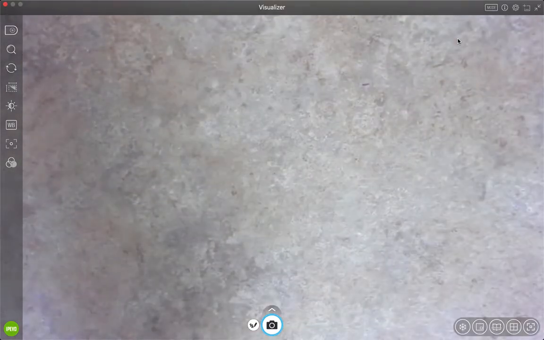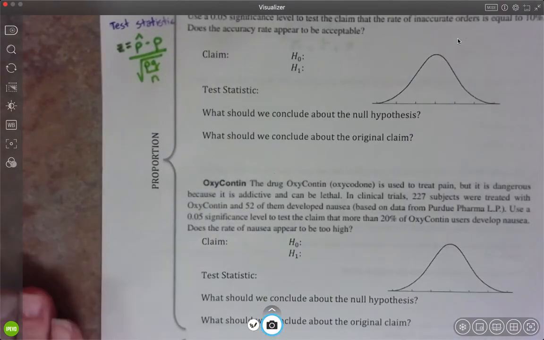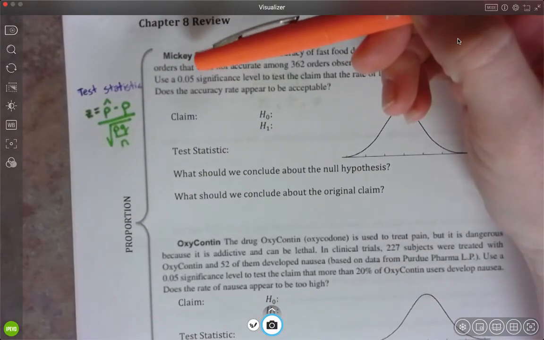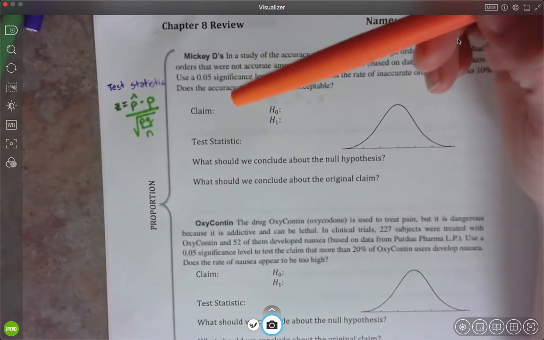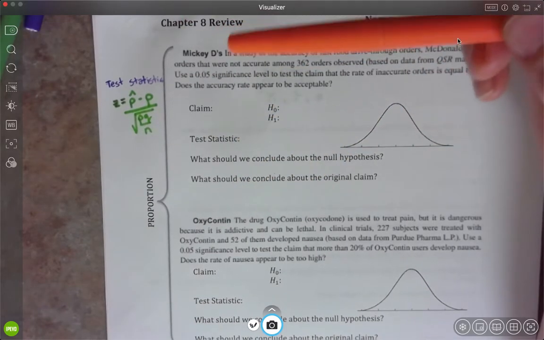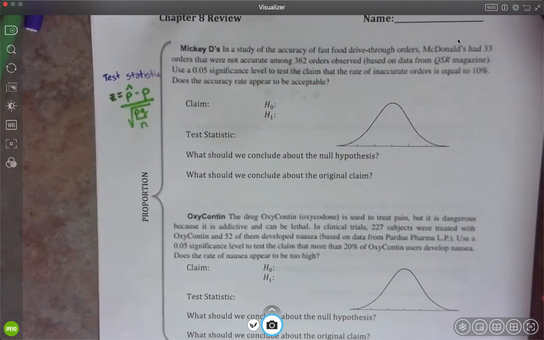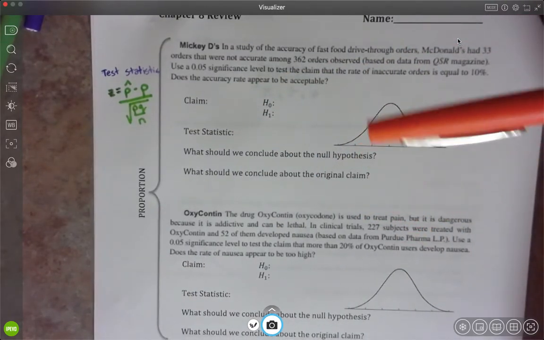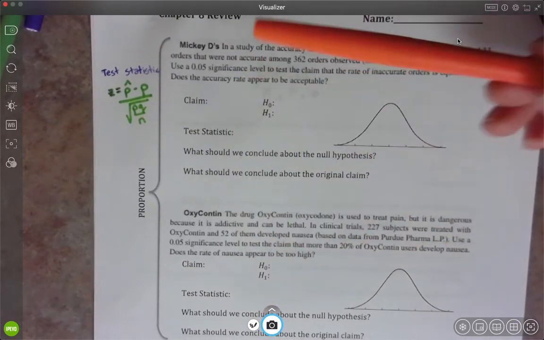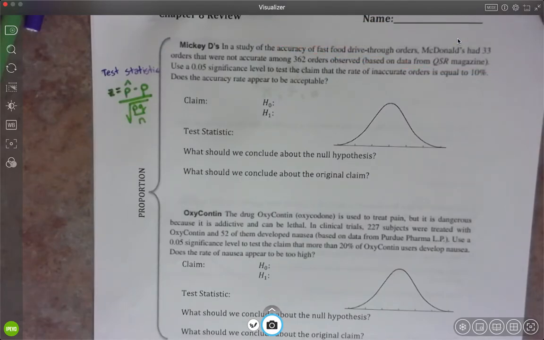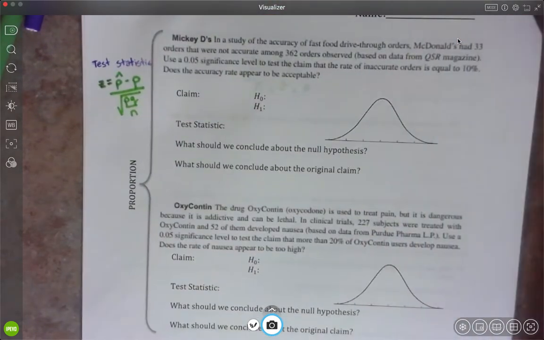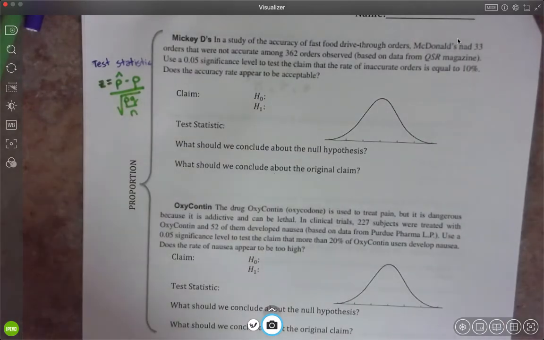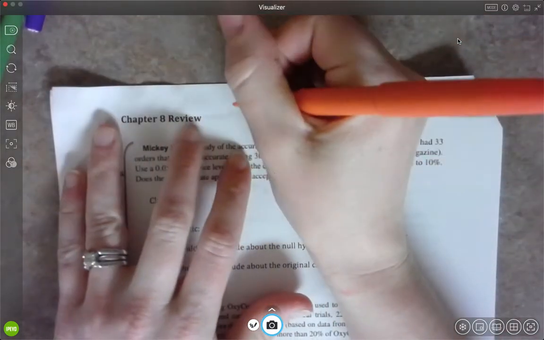Then on the next page I wrote some formulas. For proportion, there are 2 questions that I post here. If you want me to go through one of these, just say, hey, can you go through proportion, the Mickey D's question, and I will be sure to post that in my video for tomorrow. These 2 questions are going to revolve around using this test statistic, which is this formula here. I posted that off to the side for you. I do not care which one you use, the critical value method or the p-value method. You get to choose.